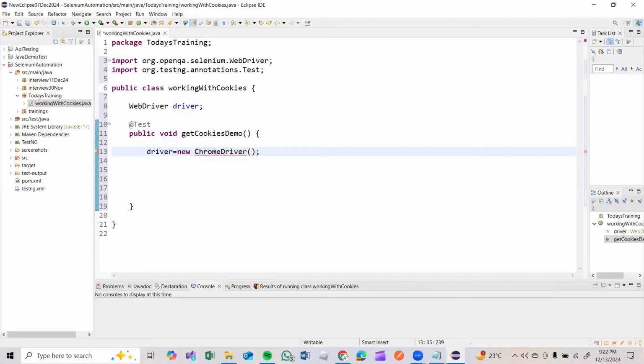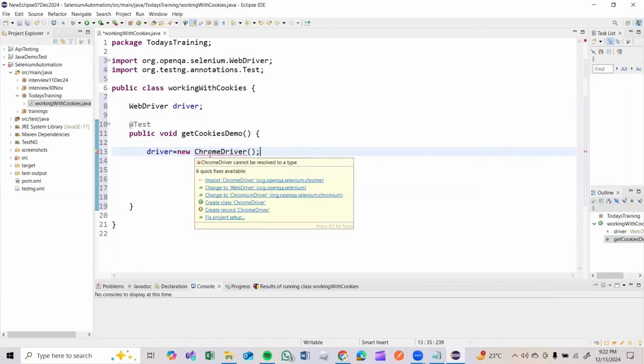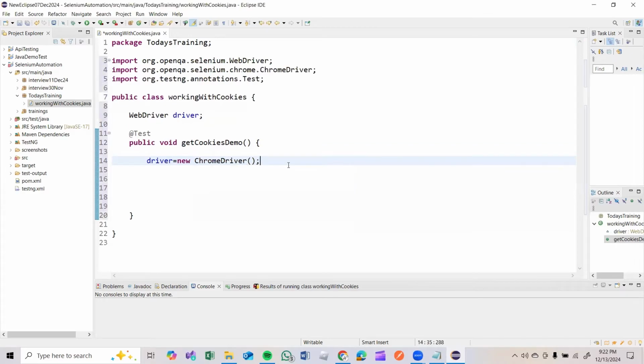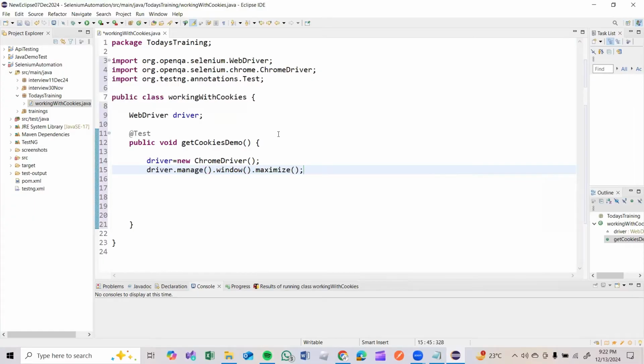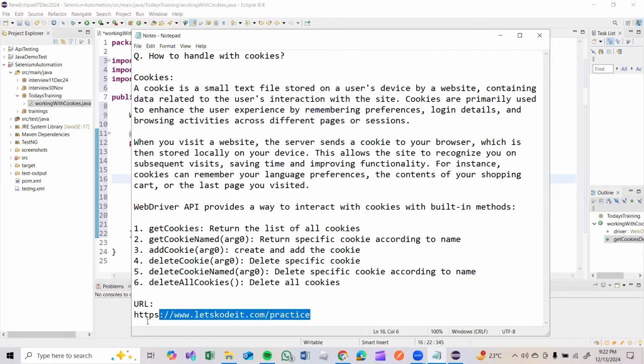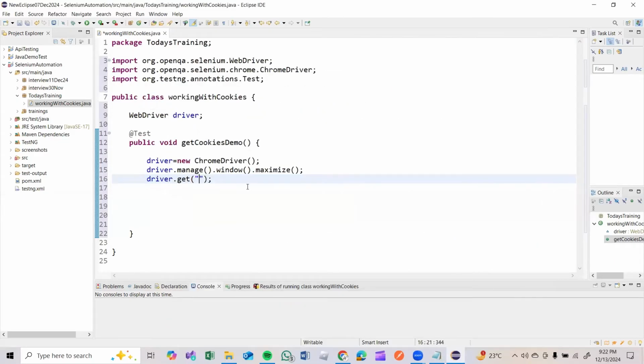Here we are going to use Chrome as the browser, so import ChromeDriver from Selenium. Next we are going to maximize the window, then get the URL. We are going to use this URL for today's question, so I copied it and pasted it here.